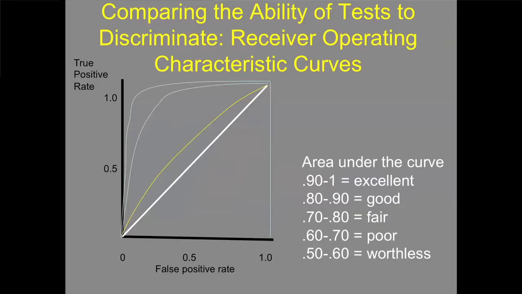Now, when we try and understand the use of that particular marker for gender, you end up with trying to assess how good a test is. So in this particular case, in the first example I gave you, where height was a very good predictor of gender, we can measure this as an area under a receiver operating characteristic curve. Sorry to be complicated about it. These curves were originally used to test the abilities of radar operators during the war. And they were asked to determine whether a spot on a screen was an enemy aircraft or not.